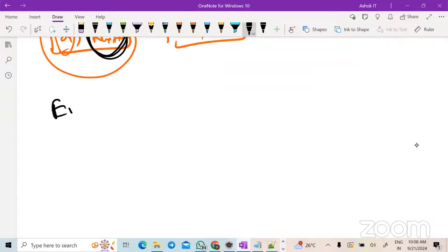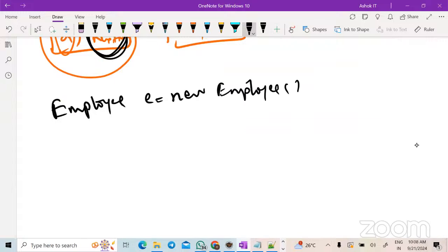Now, let us see: Employee e equal to new Employee. Now, let us take String s equal to e. If I run this code, what happens? Sir, we will get an error because one object is string type and another object is employee type.